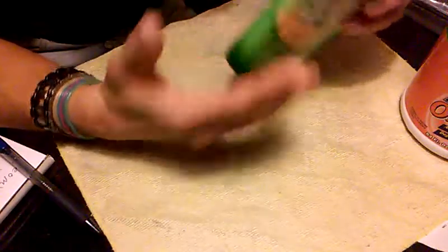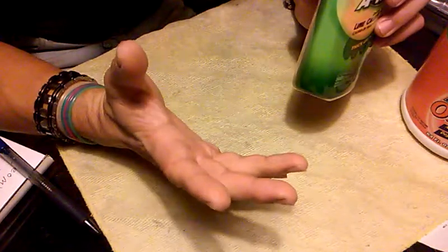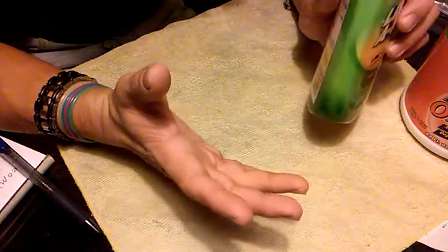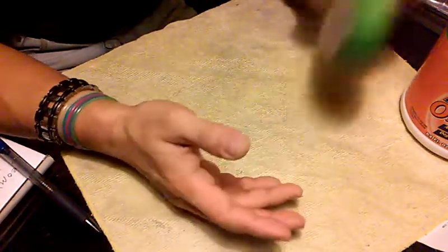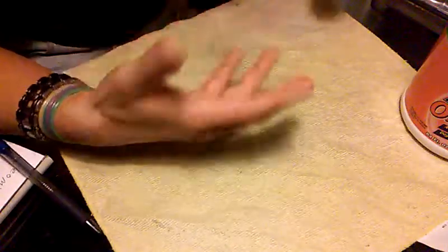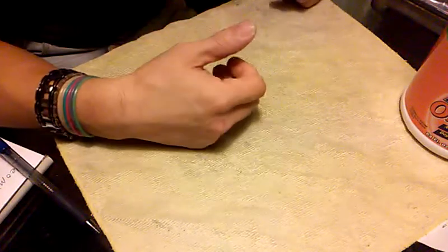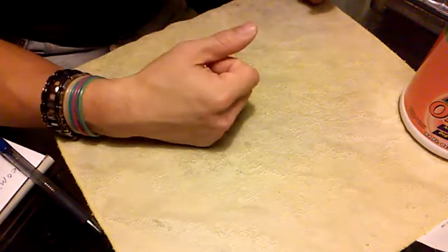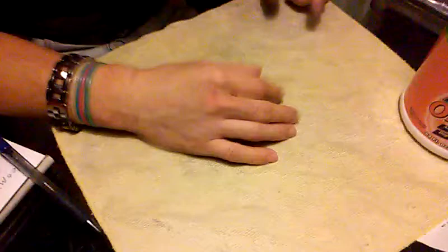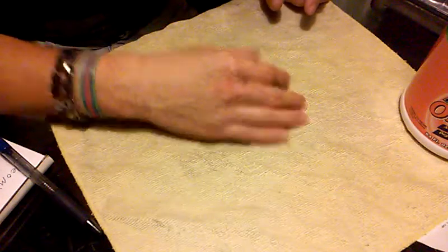And so far, I love it. No problem with rust. Looks awesome. I paint it any way I want, and there's no rust. I have to deal with these environmental factors that just frustrate me. In 2 days, that chain can just turn to rust on me, even though I oil it, even though I take all these steps. I mean, the humidity level is astronomical.